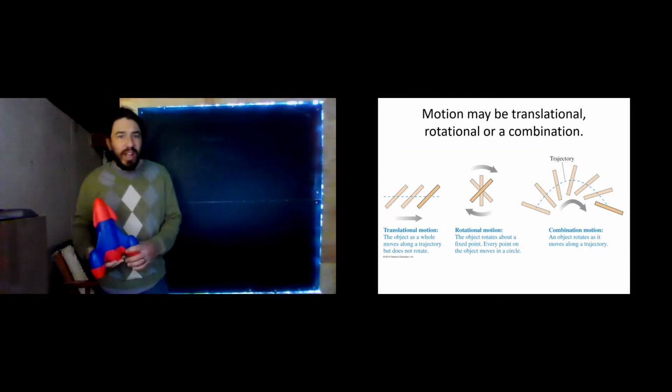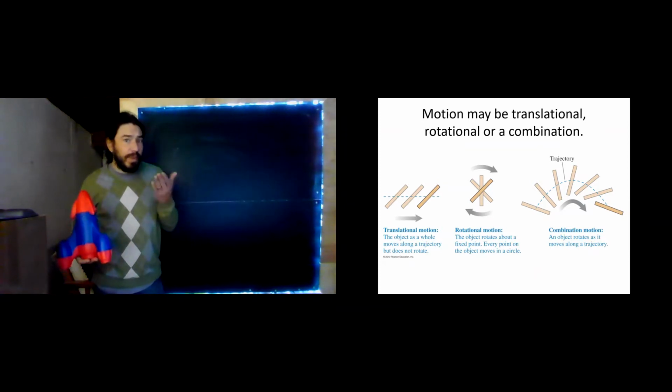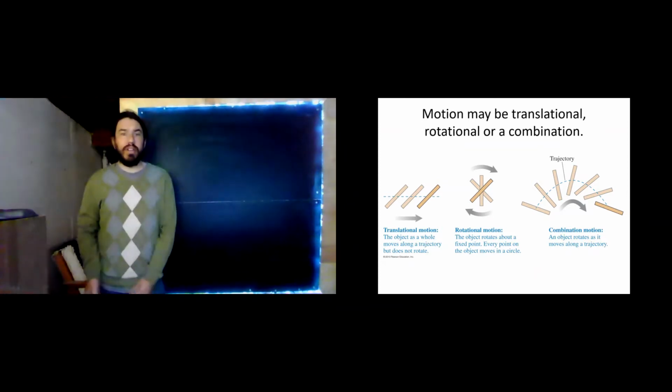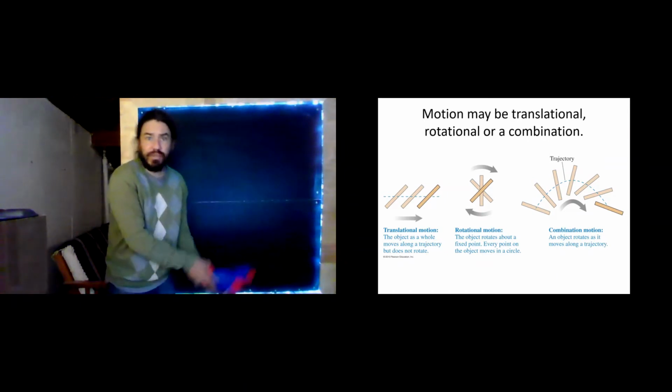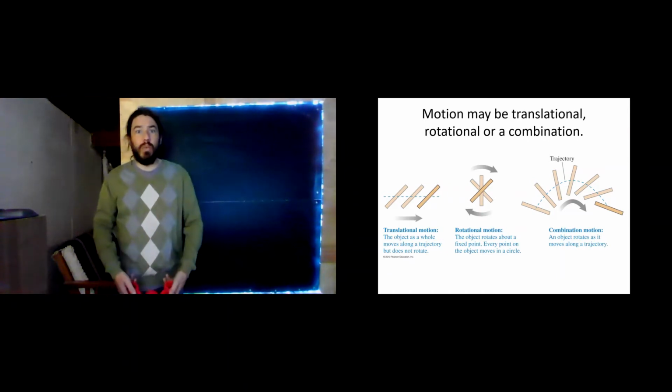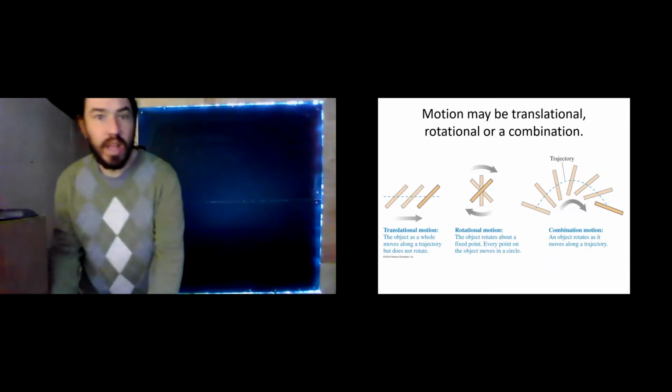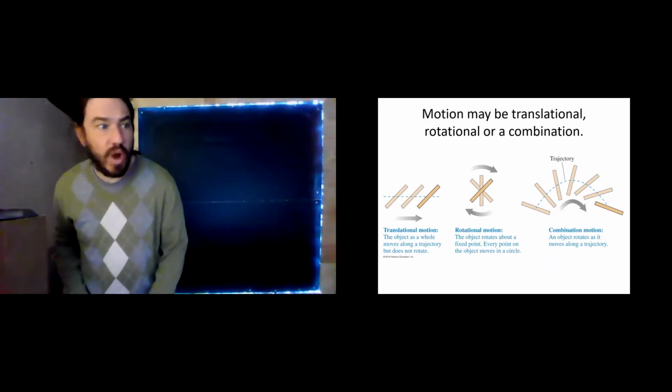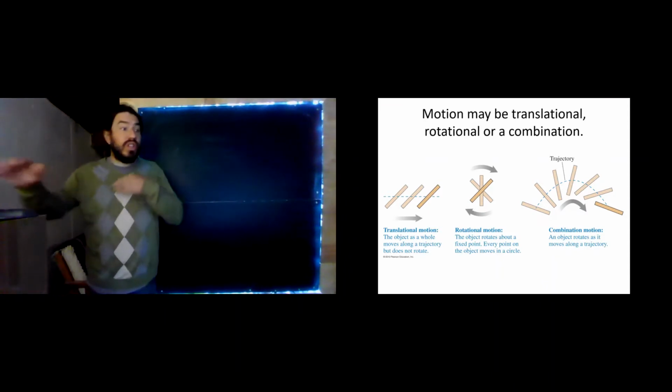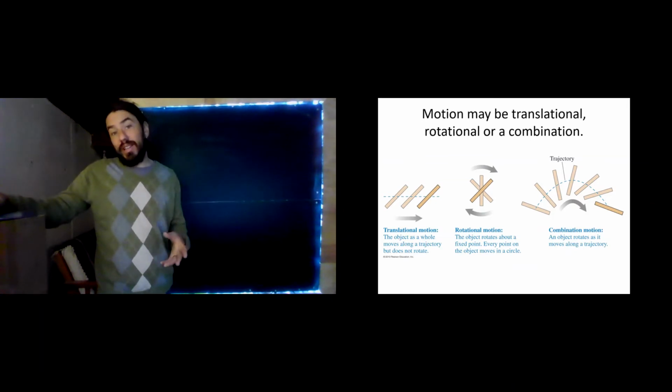However, in general, the motion of the spaceship will not be purely translational, right? If I give it a little toss, you can see it is rotating and going somewhere. Woo! Okay, it's kind of fun. I guess I know why my kid likes that one so much. Okay, so in general, motion is both rotational and translational.